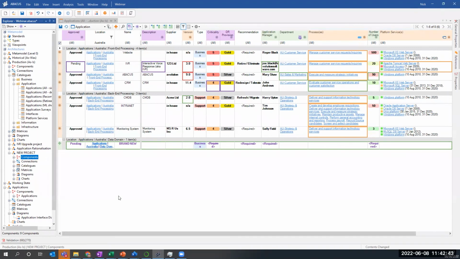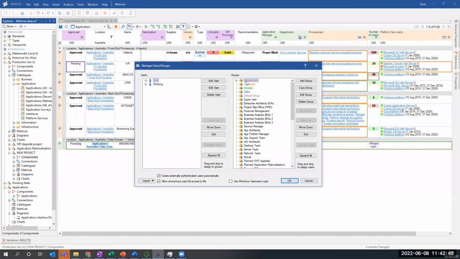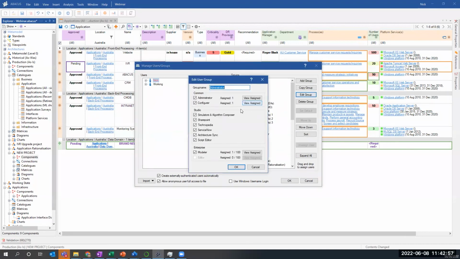Yeah, good question. So you don't need to be an admin user. What you do need, however, if I go to manage users and groups, is to be in a group. So don't use this as best practice. This is just to enable me to work on this webinar. But if you look at the group, you'll see you've got different feature permissions. So basically you need to be in a group that has this enabled. Otherwise, you'll not be able to run the diff sync functionality.